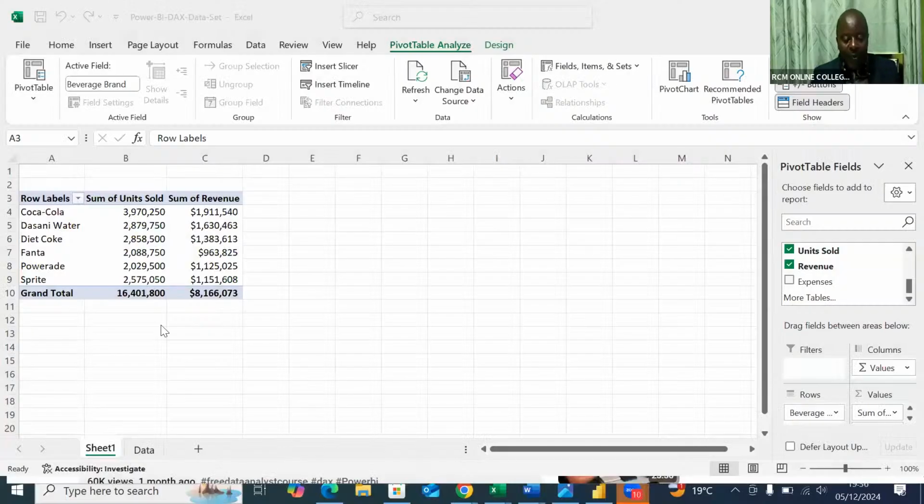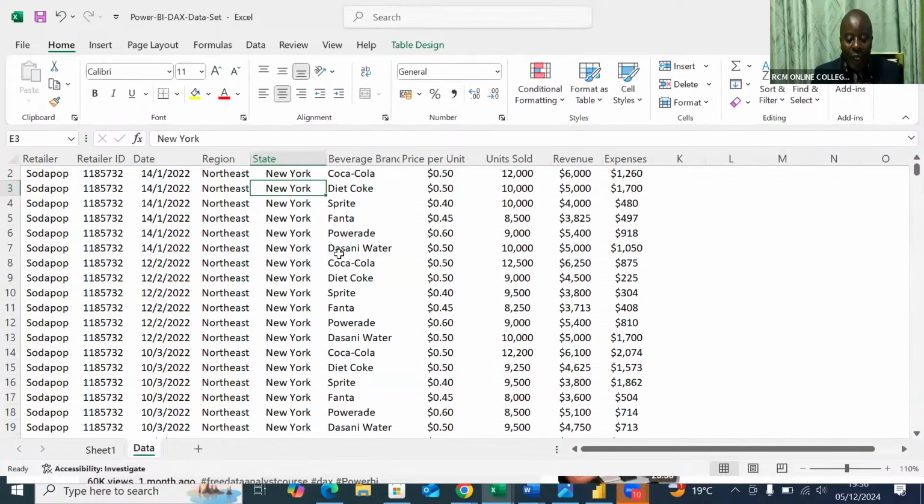So here I am. I don't even have to delete. When I want to start, I can always start a new one. I'll be given sheet two. So I would want to start. So I'm coming to data. So this data, I will always click inside. Click anywhere. It can be a number, it can be a title, but you must always click inside.